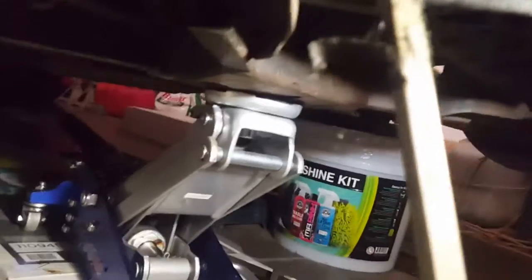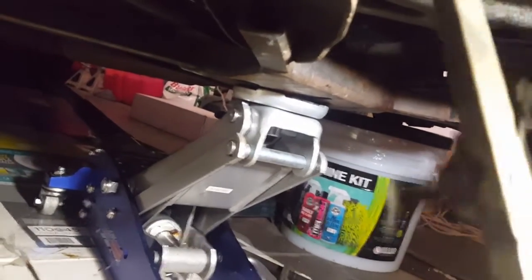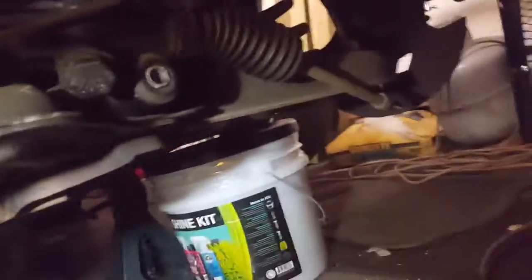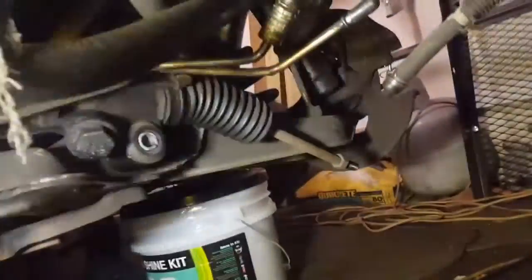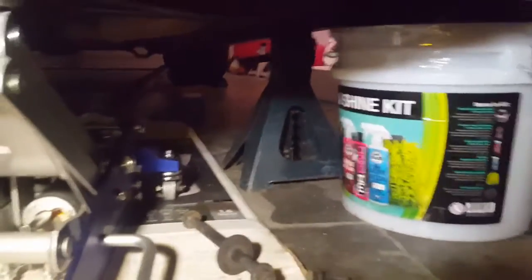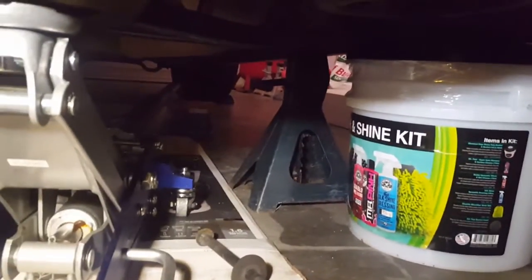So we don't have a pry bar, so I use a big screwdriver and gently place it behind almost where the bolt is and pry it forward. Lift up, and you go underneath here, kind of help it out a little bit. Pry it forward some more. You see it slipping off, and then you want to go to the driver's side, and you want to follow the same procedure of putting it right about in here or here, and just prying it forward some.